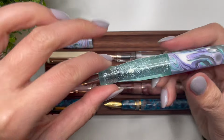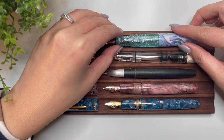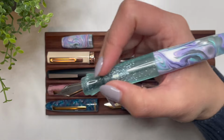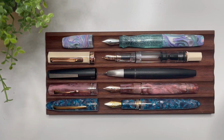So that's why I waited until the San Francisco Pen Show to actually try Ben's pens, because I love the way that they looked, but I didn't know if they'd be comfortable for me. And then as soon as I held one in my hand, I'm like, yep, convinced, love it. And now I have 4. All right, so let's go ahead and weigh that pen, then we'll do the quick writing sample.